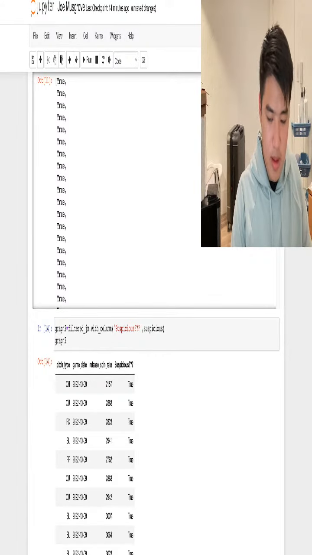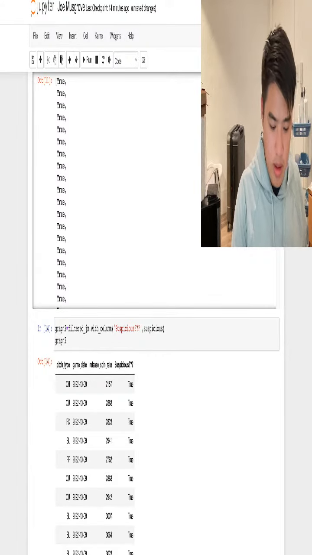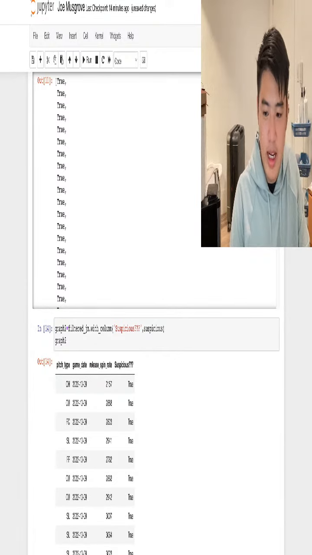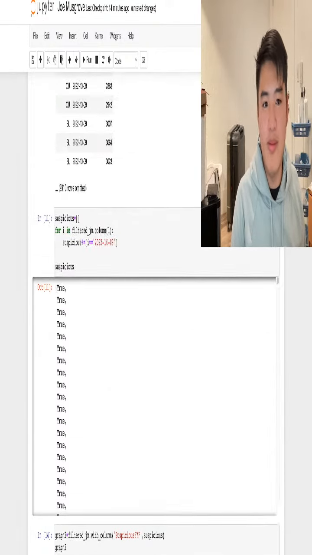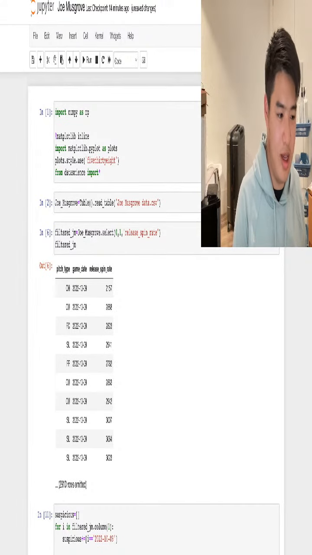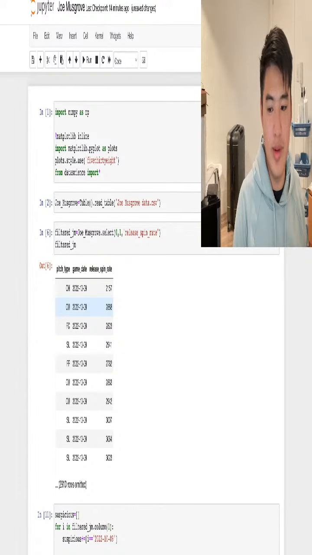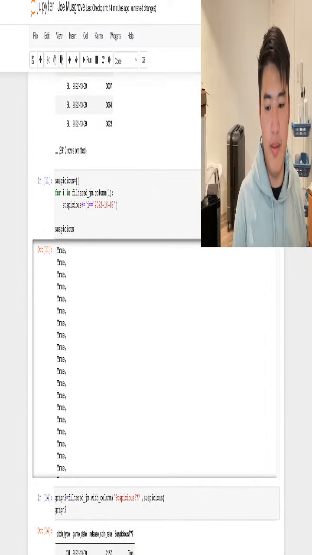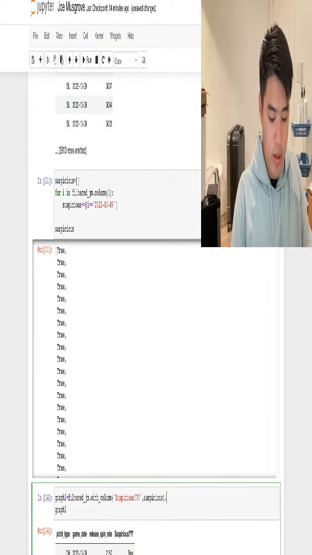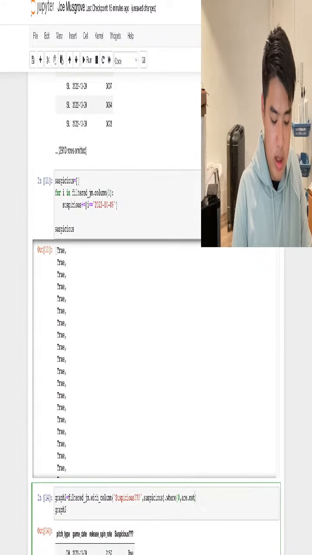Let's take out NaN from this, because we don't want pitches that we don't know the actual name of. Where 0 is not equal to NaN. This should work.